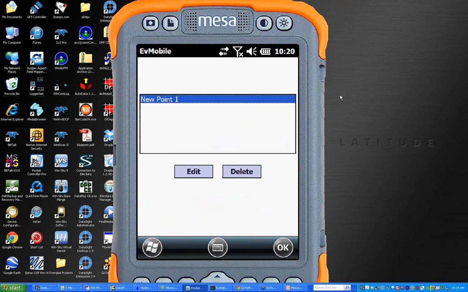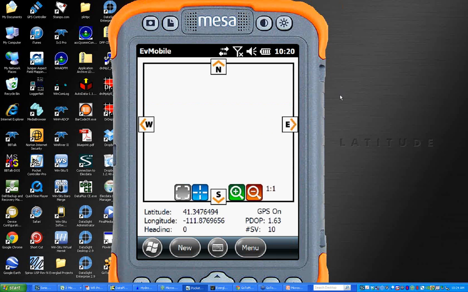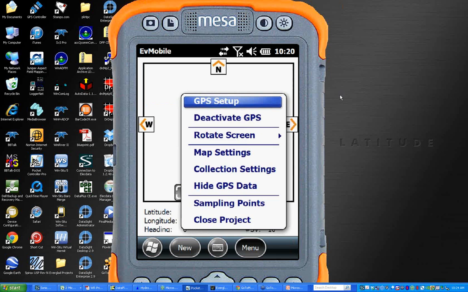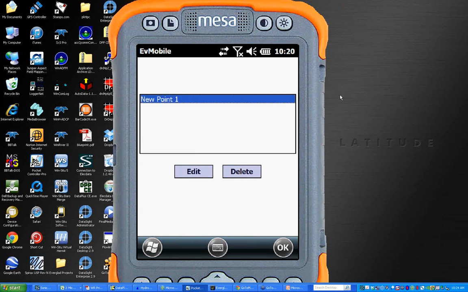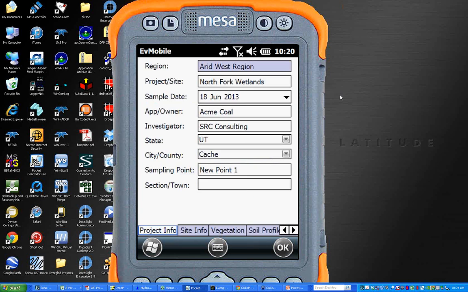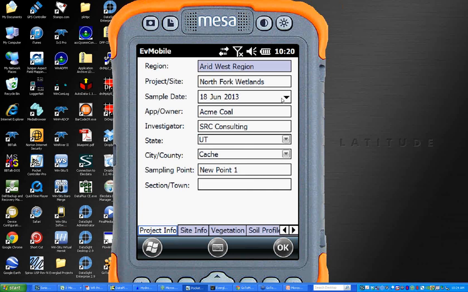Now, you can also custom name these points, too. So in any of the first screens here, so if I would have went to Sampling Points, selected that particular point, and choose to edit it, I can go to this right here, run my finger stylus over new point 1 on the sampling points and type in any name that I want for that point. So we can make changes to that as well and name those to be descriptive as you see fit.